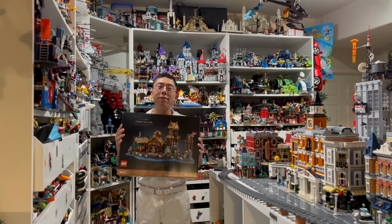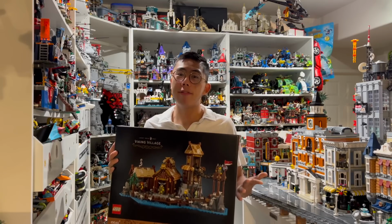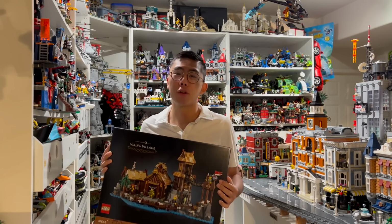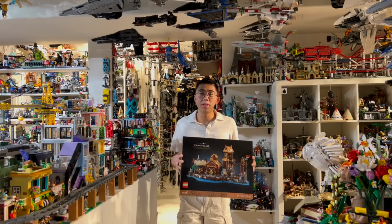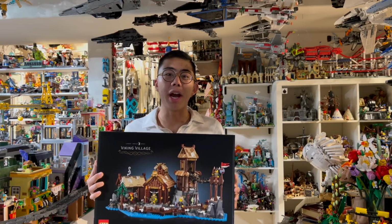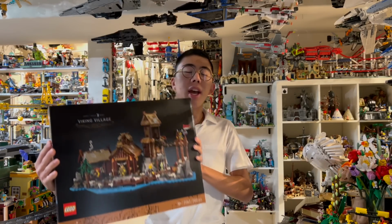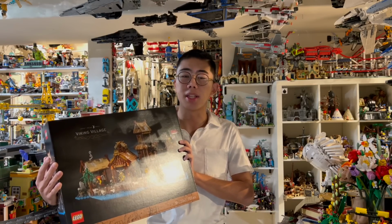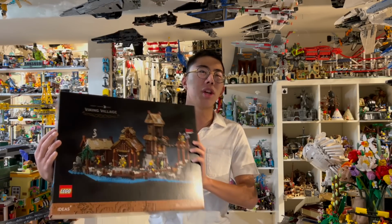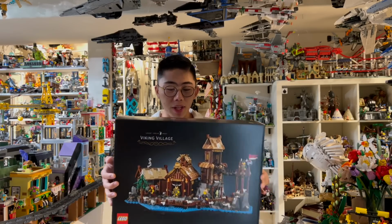The Viking Village is the 51st LEGO Idea set, coming with 4 minifigures, and is a reimagining of the Viking Village project, which was actually submitted 2 times and gained 10,000 supporters twice for LEGO Ideas. One of the most interesting things about the set is that it actually came to be because of a fan vote. Target x LEGO put out a vote to essentially pick one of their special exclusive idea sets, where in the US, this will be sold exclusively at Target as well as LEGO stores, and basically fans voted for the Viking Village to be that set, which was really no surprise to anyone because this was a really highly anticipated set, and so that's really how this came to be.